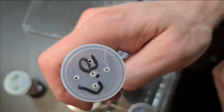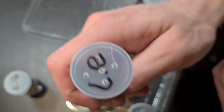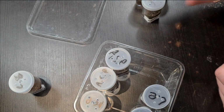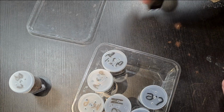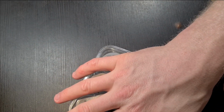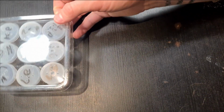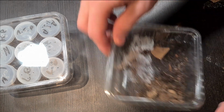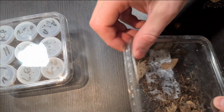So when you see those holes, they're so tiny. But both these tubes are empty because two of them escaped. So I'm gonna show you how those two new setups look. As you see, I put the lid on because if that happens again, I mean, we don't wanna go through that again, because there's still one C. elegans in there.